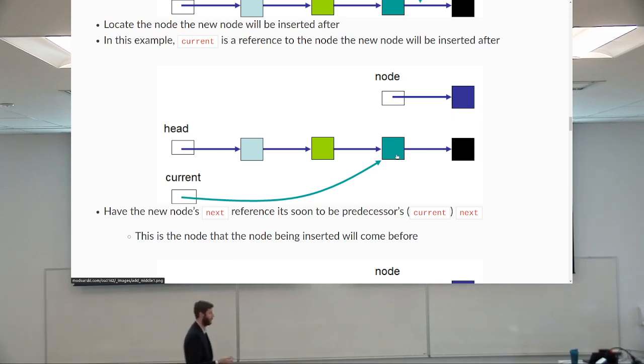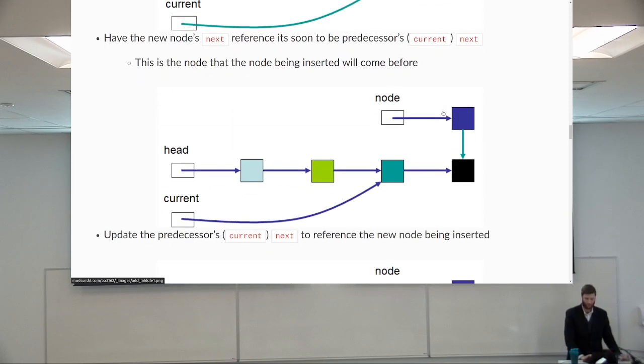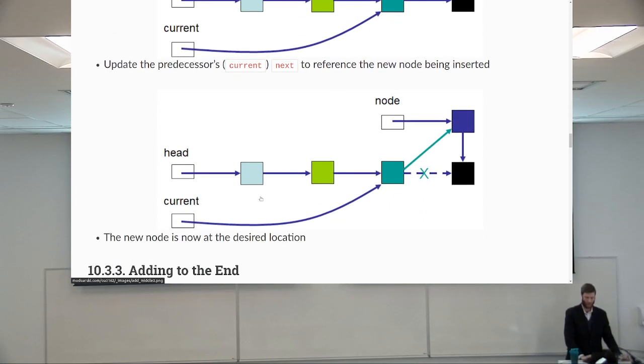We'd lose reference to it, so we couldn't get to it anymore. So we had to say, okay, node, your next is current's next, and then current, your next is node. So node's next is current's next, and then current's next is equal to what node equals.